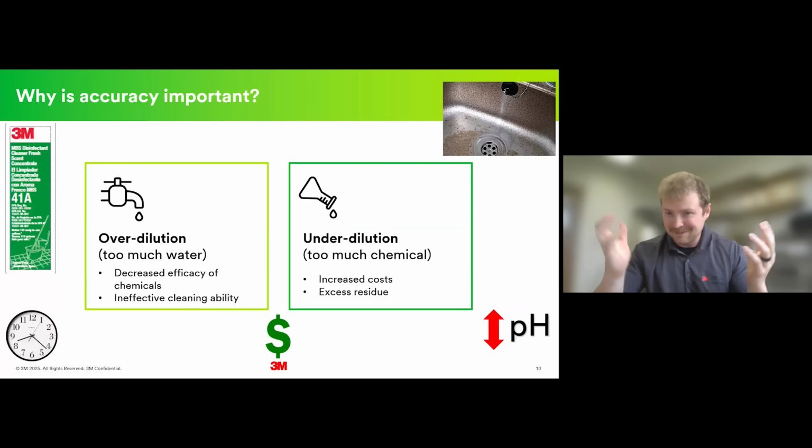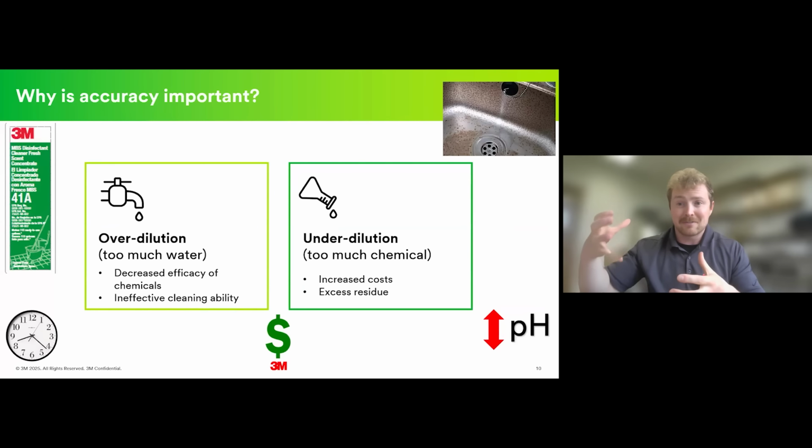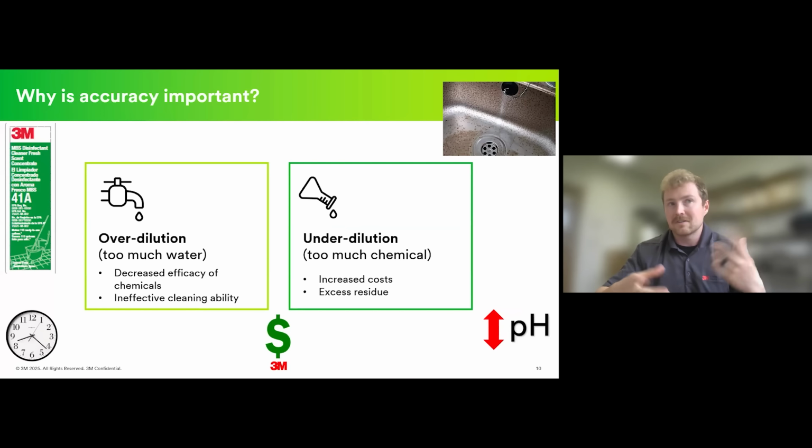Frankly, and me being from the lab, I completely understand. There's always this junior chemist mentality when we're using manual dilution products. So say you have a big 5-gallon jug and it says pour out a 1/2 ounce per gallon. Typically, we reside on this phenomenon of more is better or my concoction's best. That's not necessarily the case. Chemical management systems can help us control that. And if we don't, we're going to feature these two type of phenomenons as well. So over dilution, too much water.